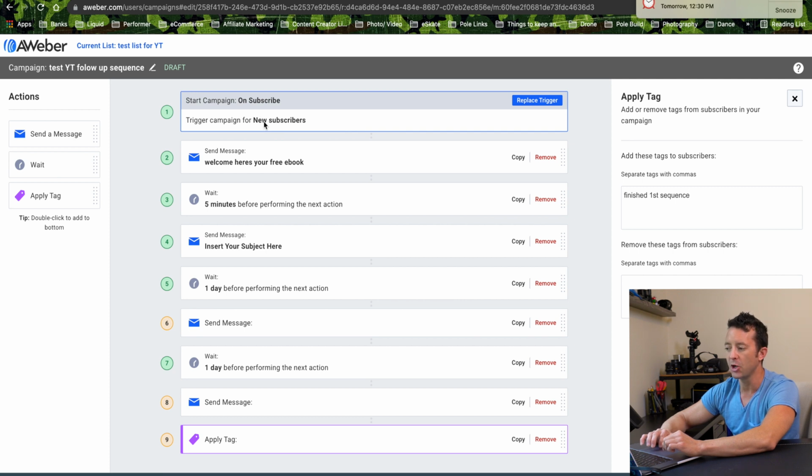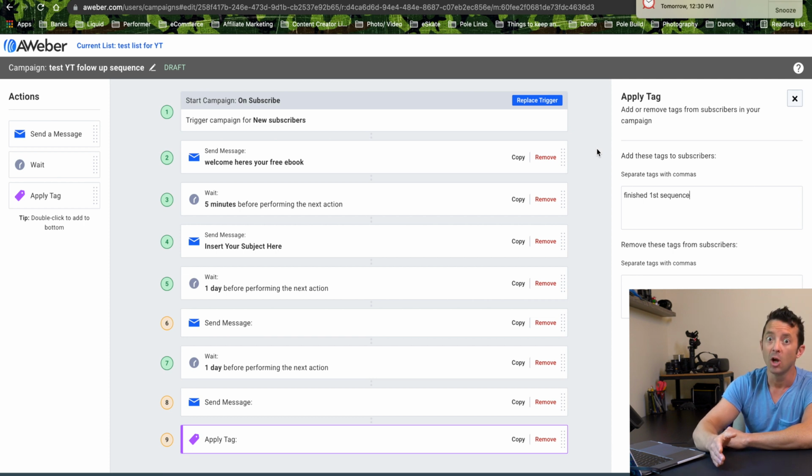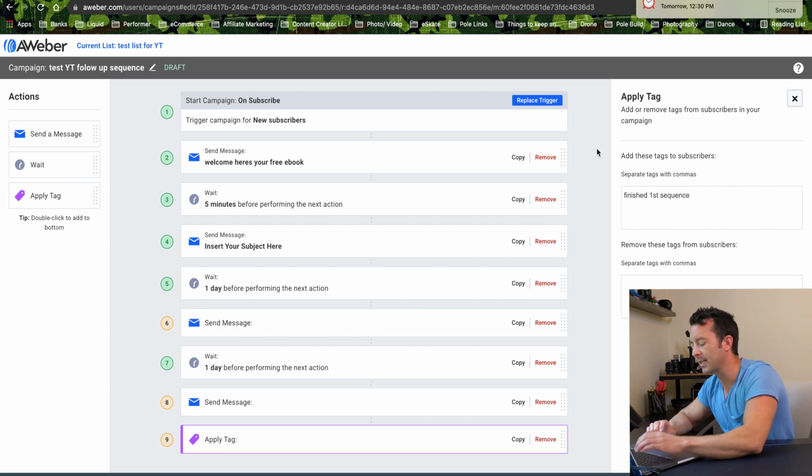But what if on a new campaign, the trigger is a tag that says finished first sequence? Then you can start to drip them and follow up with them differently with a new sequence of emails from a different campaign. Or maybe somebody buys something on the list and you want them pulled off of this list. So once a trigger happens, it pulls them into something different and they get a different automated sequence of emails. Okay, so it gets a little bit deeper there.